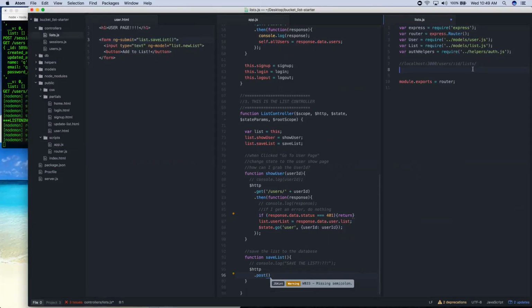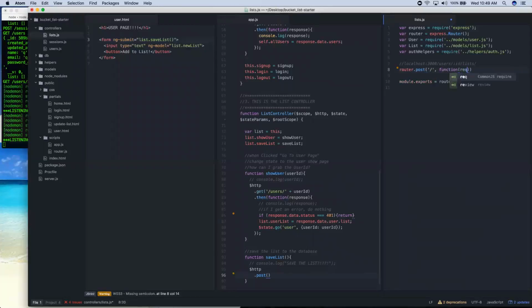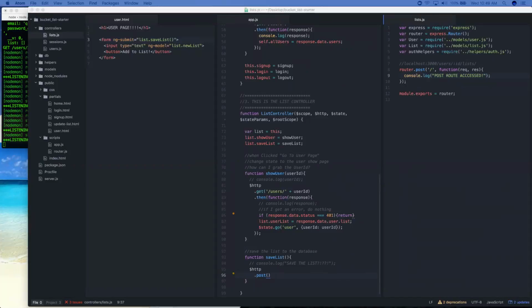Nothing's going to happen because it doesn't exist yet, right? So back here, let's do a dot post. And we just want to hit it at the root route. Well, back in the day when you thought you'd never remember this stuff, you already know it off the top of your head. And I'm just going to say, okay, so again, my process here is setting up my two routes, making sure they're actually linked up together. If they are, then go ahead and proceed with saving things to my database.